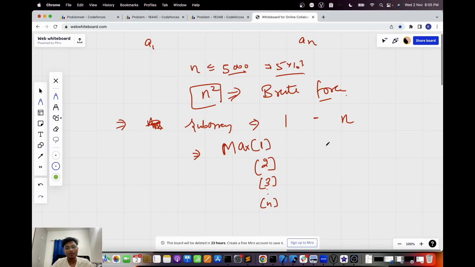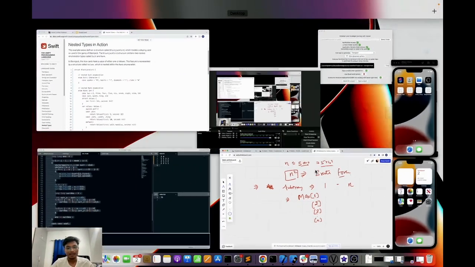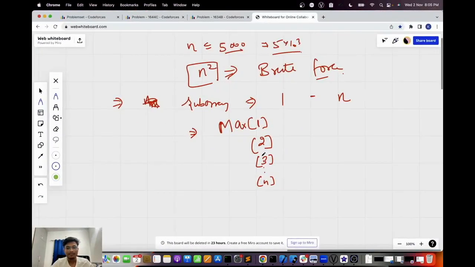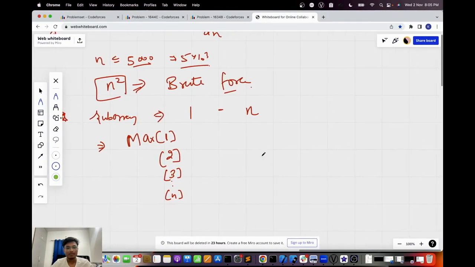Now I have to add. Okay, now it's time to calculate the result. So how can I calculate the result? I'm just using a for loop, with k from 0 to n.